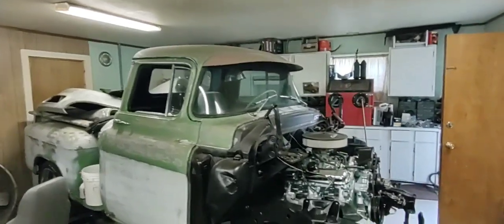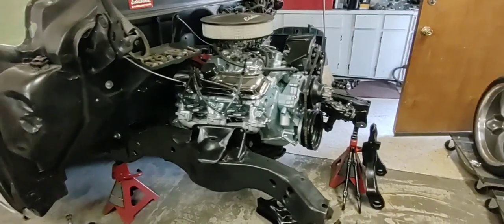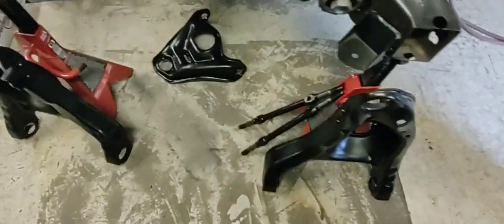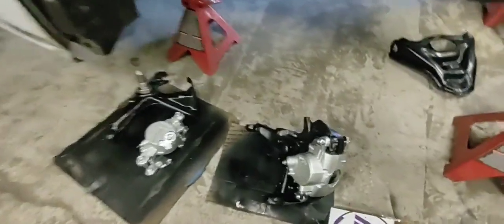All right, well, back out in the shop, done a little bit. Got the old frame all painted up, sanded down and painted both sides. So that's looking slick. Hey, check it out. Got my A-arms painted. Got the control arm shafts painted. I got my spindles painted. Got brand new calipers. Those came out sweet.